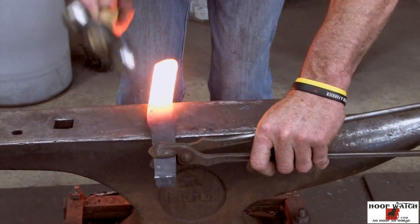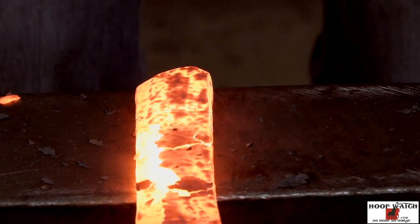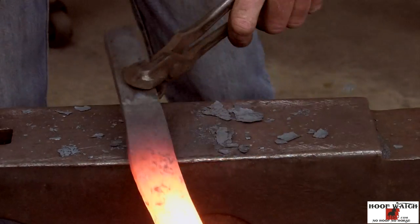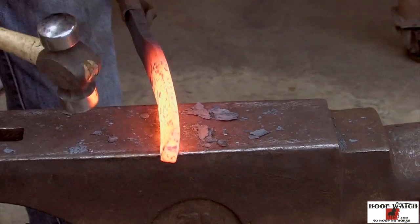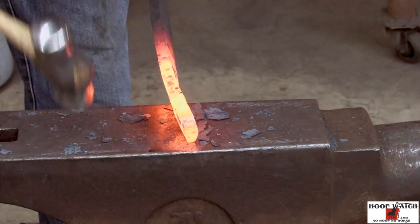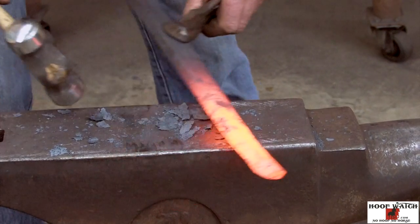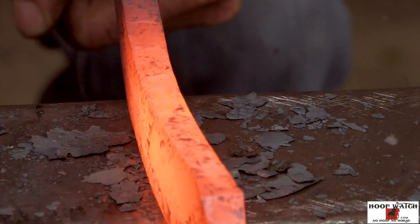All right, just quick, we just run down, get right to that edge. I'm really just trying to get right to the edge. That's probably gonna be the most dangerous for knocking your teeth out of your head, is just get right there to the edge. And then what I'll do is I'll rebuild my heel. And then come right here on the edge, the horn, and start narrowing it up.